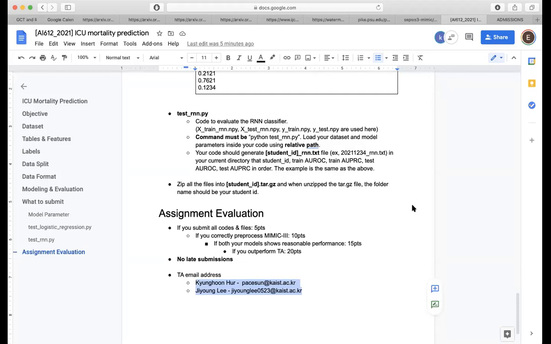개인이 제출한 X 테스트, Y 테스트가 아닌 모두가 동일한 X 테스트, Y 테스트로요? 피처는 당연히 개인이 제출한 걸로 되겠죠.